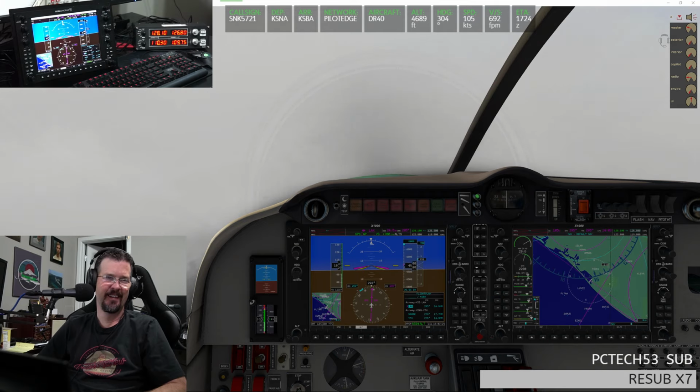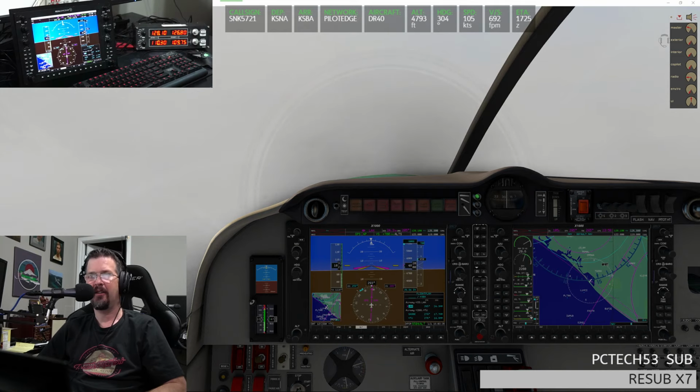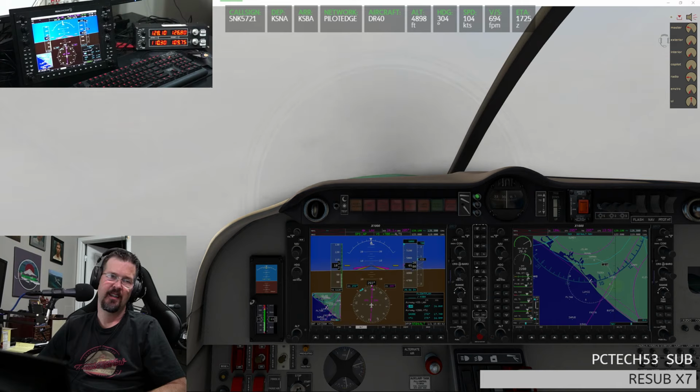SoCal departure, November 218 Delta Yankee. We're short runway 25 at Corona, and we're holding for release, and we're going to be flying the obstacle departure procedure at Paradise. Delta Yankee, release to departure, clearance void if not off in 3 minutes. If not off in 3 minutes, advise intentions not later than 6 minutes. All right, 218 Delta Yankee, we're clear for release in 3 minutes, and we'll contact you in the air and change frequencies.